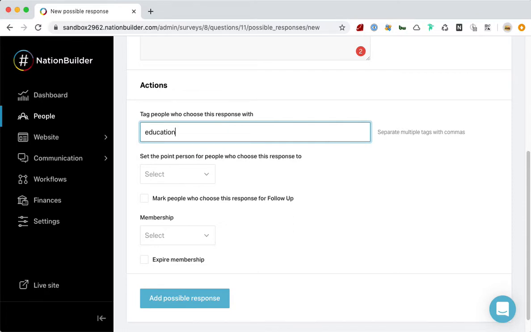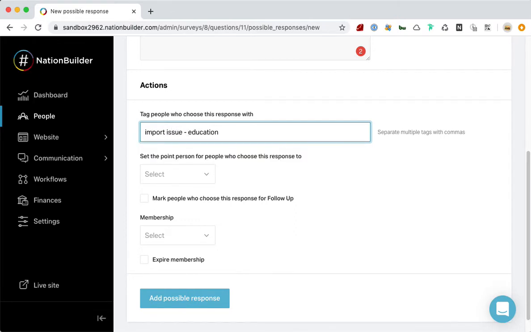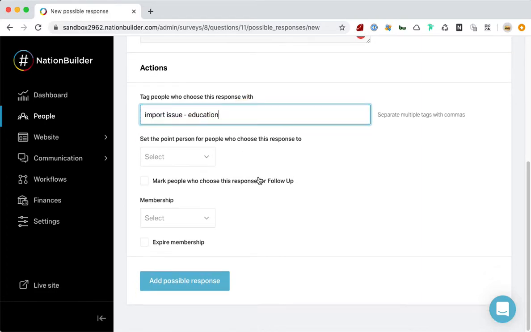We could just tag them education, or maybe something a little more helpful is if you had a tagging taxonomy, like, let's say, important issue, education. We could do a dash here, we can do a colon, however you want to structure it. This is just giving a bit more categorization. So important issue and education, we know that's what that means.